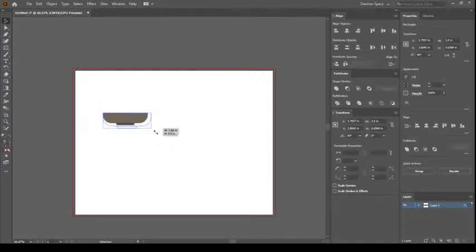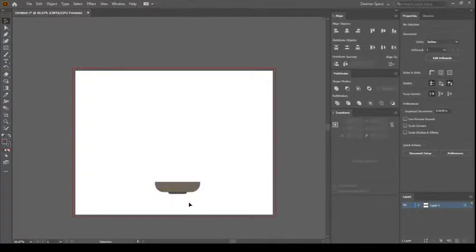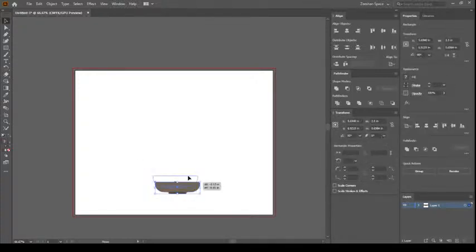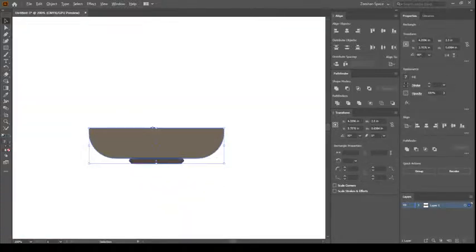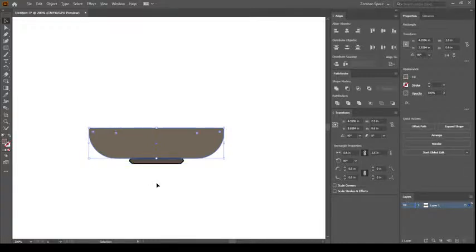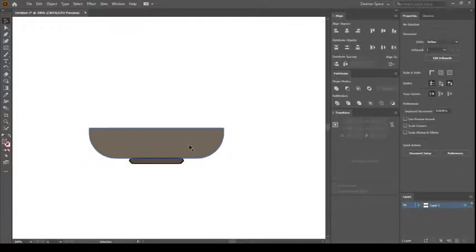and I can overall change the size with the shift key, so it will not change the proportion of it. Or let me keep it as it is. I don't want to change it. I will just keep it here. Now, one thing which is really important over here, if you will see how it looks when I smooth it, it kind of looks like this.